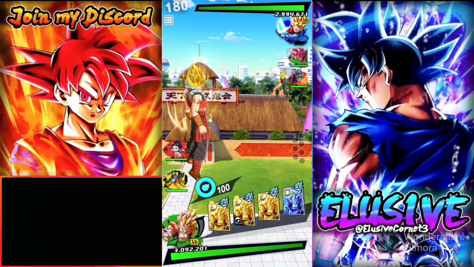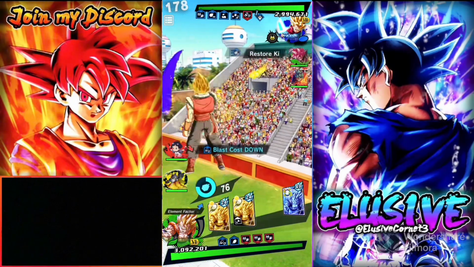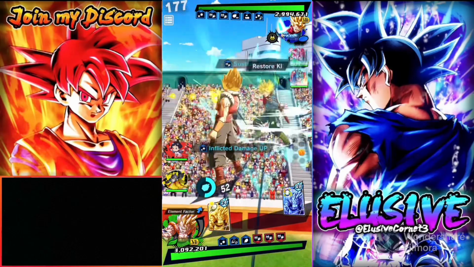Here we go. Did they lead off? No, they thank god did not lead off of Vegito Blue, although they very easily still could, obviously. I guess we're doing this. You're gonna dodge after this.